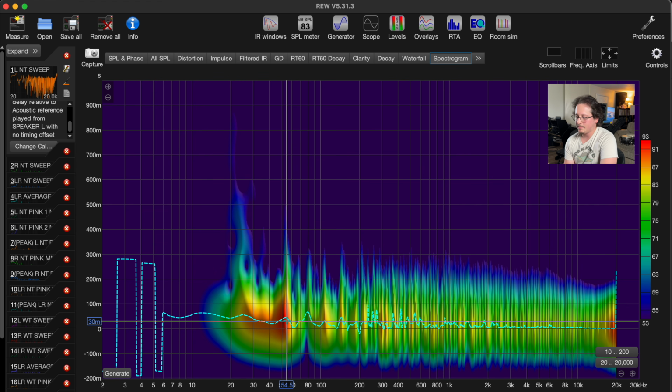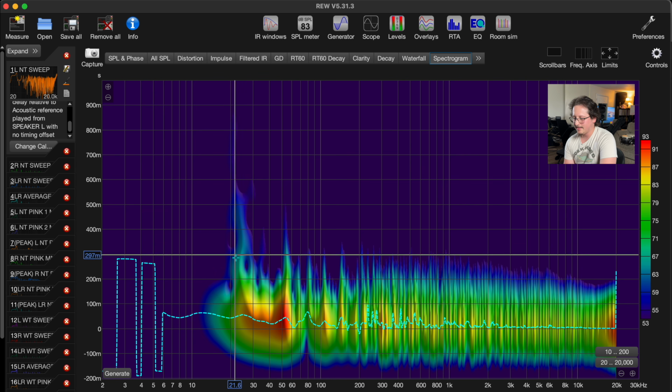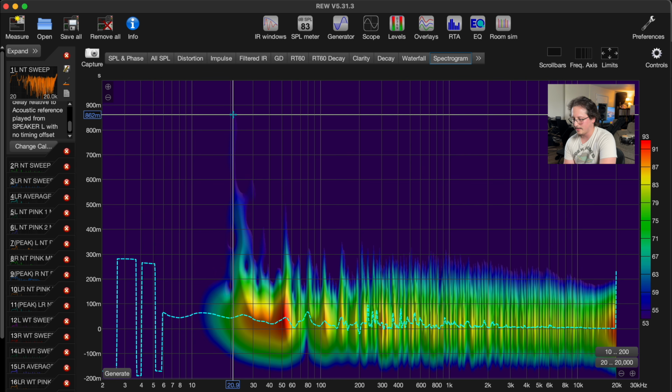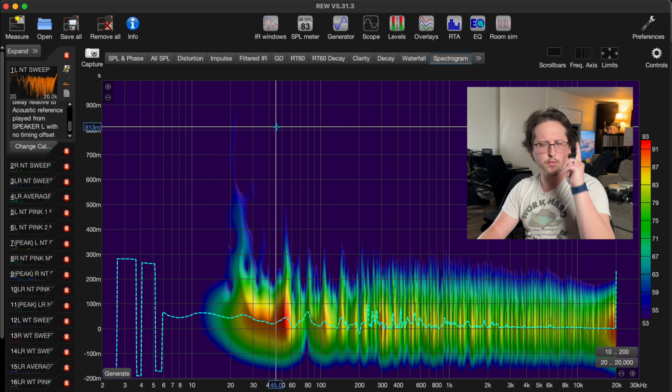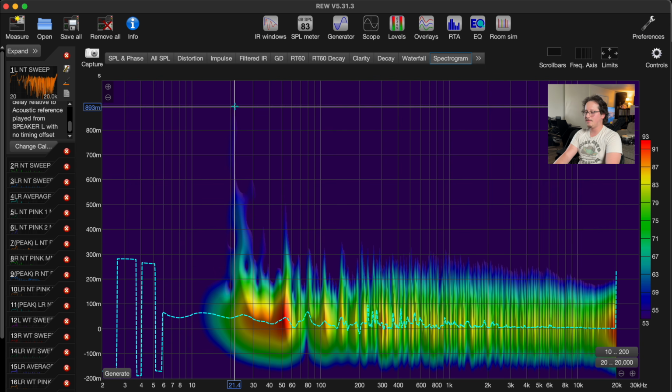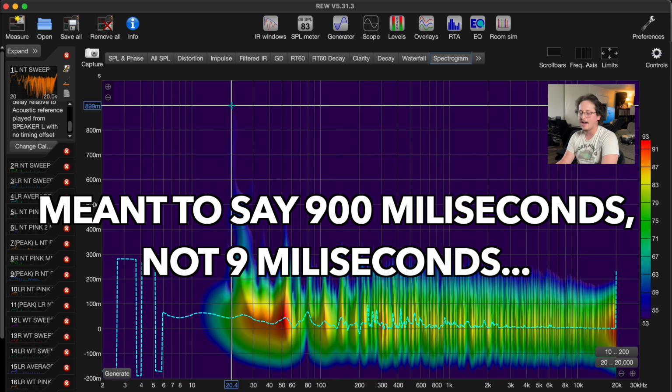One of the first things I'm sure you'll notice is that there's a long tail at 20 hertz. This frequency is hanging out even at 60 dB, or let's say 55 dB at its purpliest. That's a new word, purpliest, hanging out for almost a full second, 0.9 seconds.